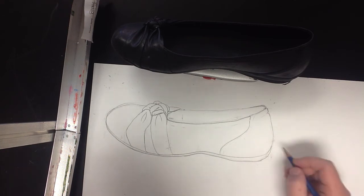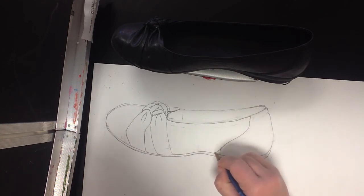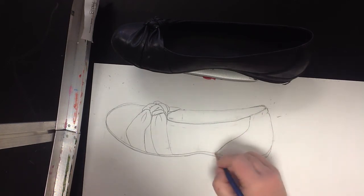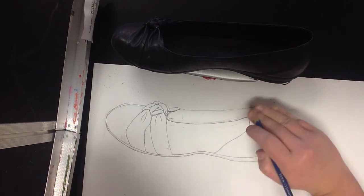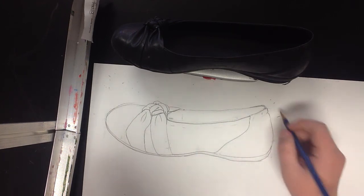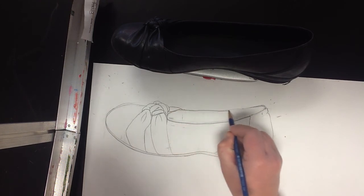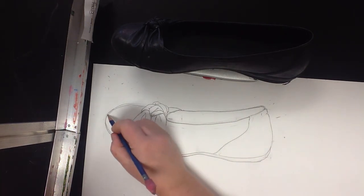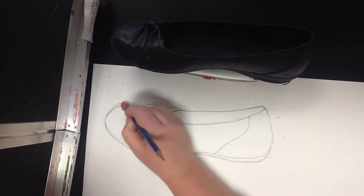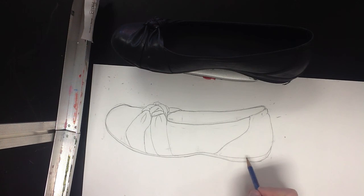But if you don't see lines ending, like here, it just ends, right? Actually, it goes this way. And even there, it curves underneath to show that the shoe curves that way. Also here, everything that goes on top should curve around. And this line looks like it's a little bit off. Like the toe is rounder somehow. Like that. So that's just the lines of the shoe.